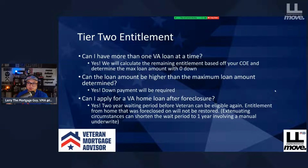Now, another way to answer this question, because can there be a loan limit higher than the maximum loan amount? The truth of the matter is, if it's your first use of the VA loan and you qualify, there is no max. If you qualify for a $1 million house in terms of your income and your liabilities, then you can buy a $1 million house at 0% down with the VA. That's just how it works. Now, if you have your VA entitlement already charged, meaning you have a home already with the VA, then no, you can't do that. But if it's your first use, or your eligibility is cleared, meaning you've taken care of any VA loans you had in the past and you're back to full entitlement, then you can still buy with basically no max. My company can do up to $2 million on a VA if you qualify.